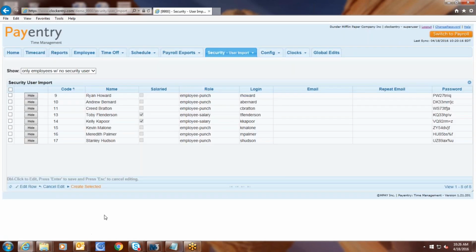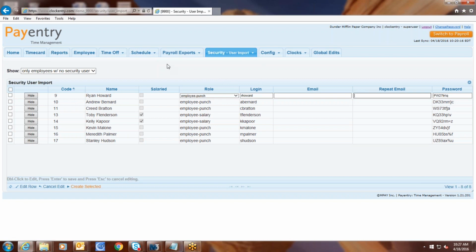The Security tab is going to be a place where we can grant access to supervisors or payroll admins if you choose. It's going to give you the option to set up your employees with a login. You would simply enter their email here, repeat again in this space, hit the Enter key, and do Create Selected. That is going to prompt an email to be sent to that employee with login instructions. Once they get into the site, they will create their own user, and they can clock in, clock out, view their schedule, and request time off.